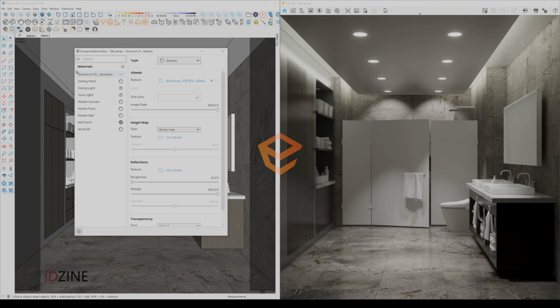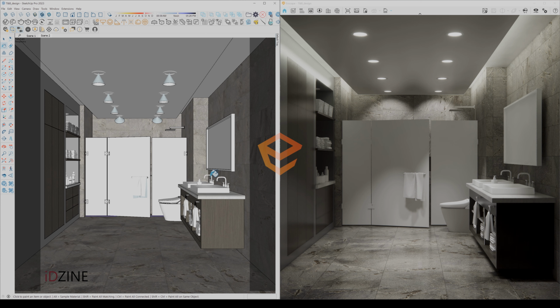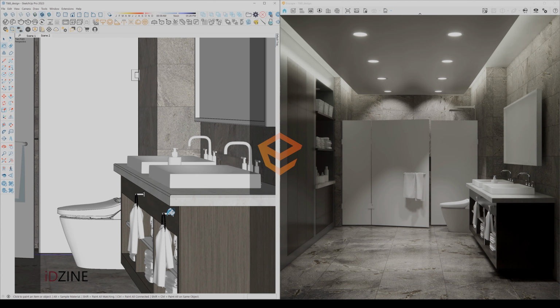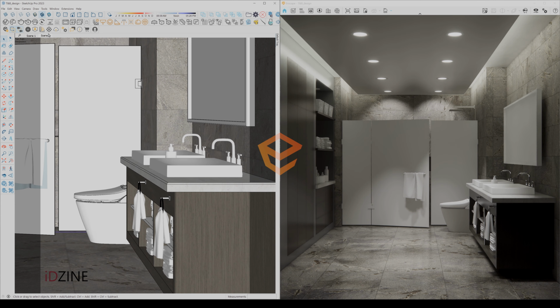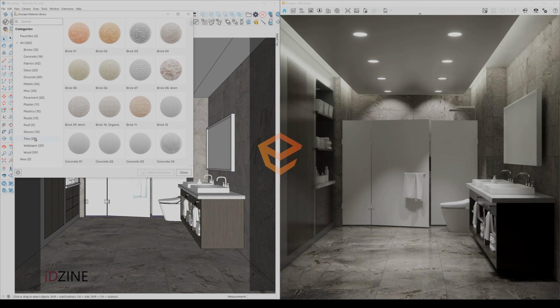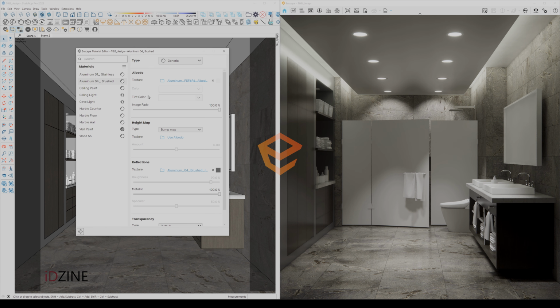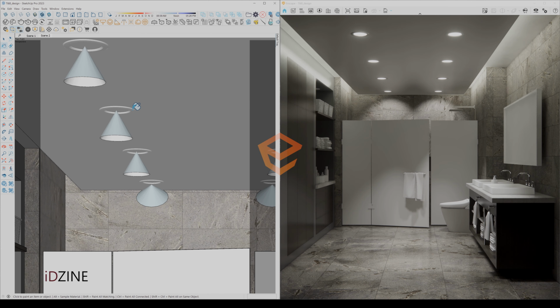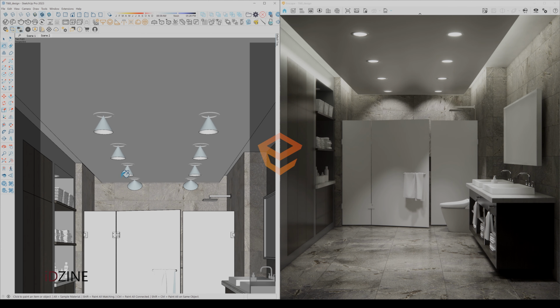We download more materials from the Enscape materials library and use them for the faucet, hinges, and shower fixtures. I also use the same material for the lighting fixtures.